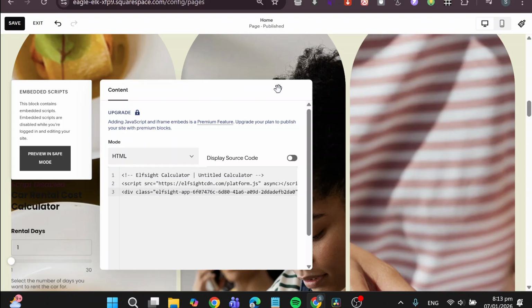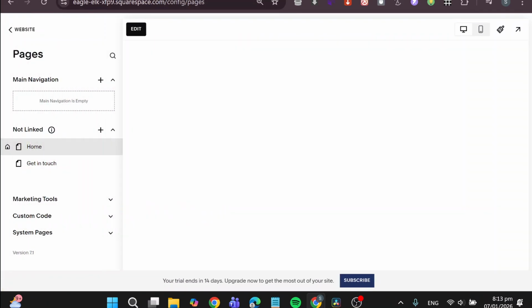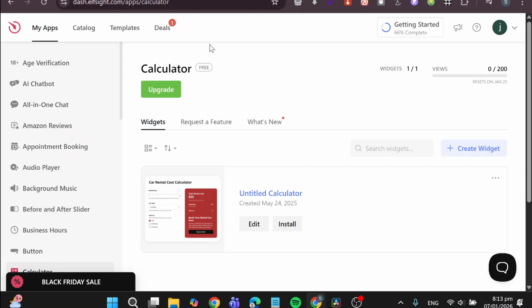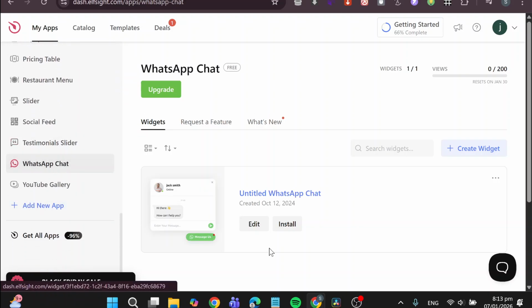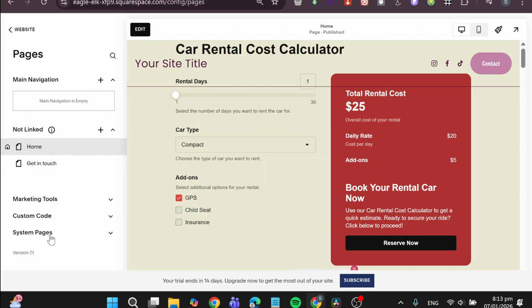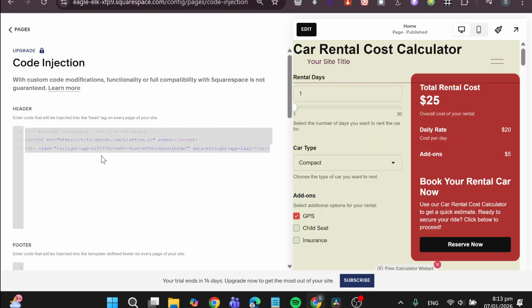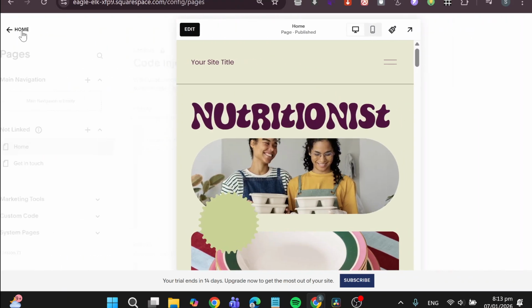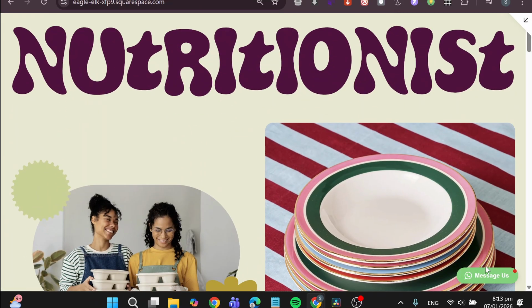This is a calculator. Also, I think that I've got the error here. This is not the chatbot, but basically we're going to head over the WhatsApp, click install, copy, head over there, click on custom code injection. We made a mistake of a calculator there. I don't know, but it happens. Normally we're going to find the WhatsApp here. Here it is. So if we're going to preview it, this is messages.